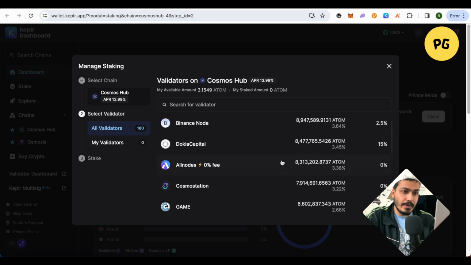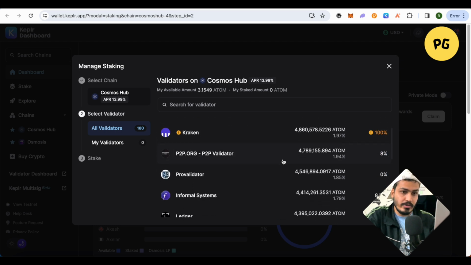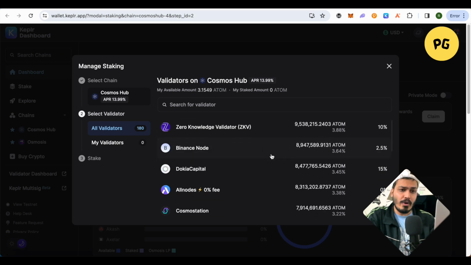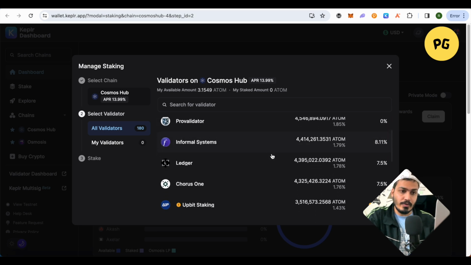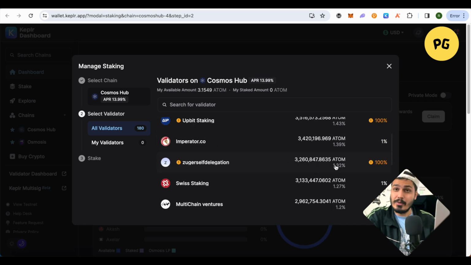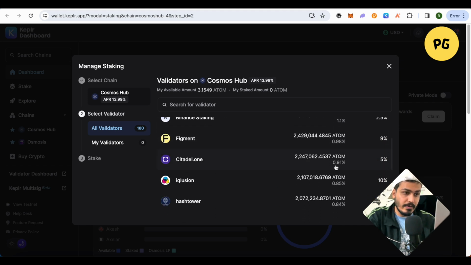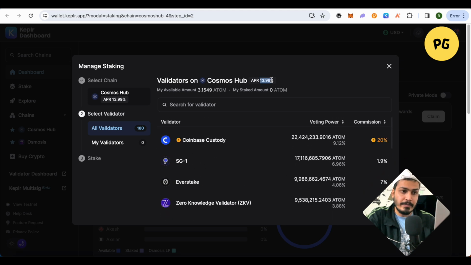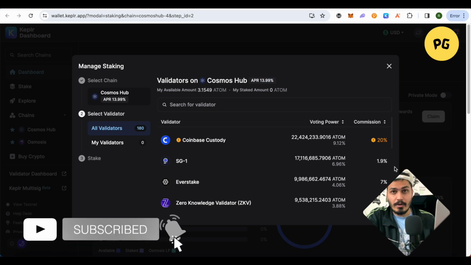Now we get different validators. We can choose different validators, but make sure that you select them properly, because some validators have high commissions, like this one. This has around 20% commission for the Coinbase custody, and you can also go down further. As you go down, you will see that the voting percentage is decreasing for any particular validator, and it's completely fine because we are getting around 13.99% APR on our atom in addition to the airdrop eligibility.